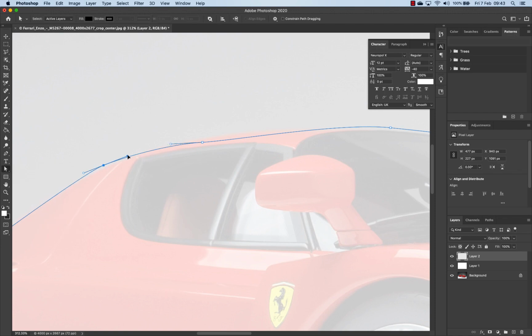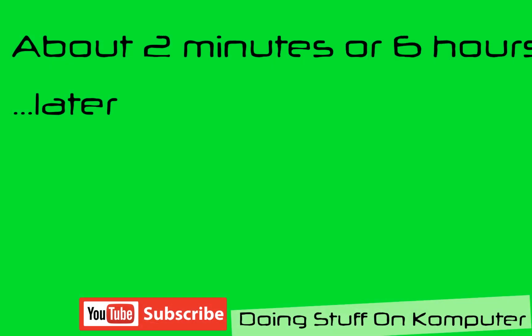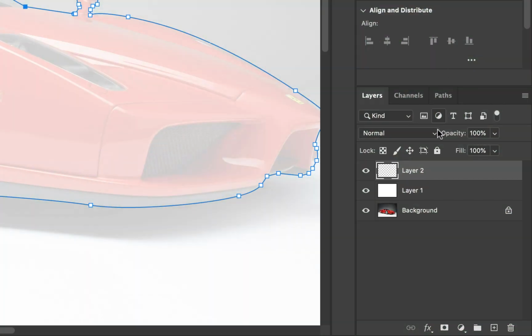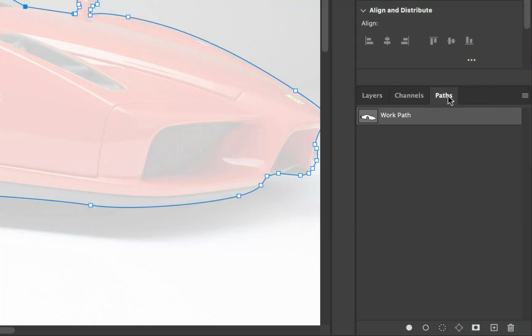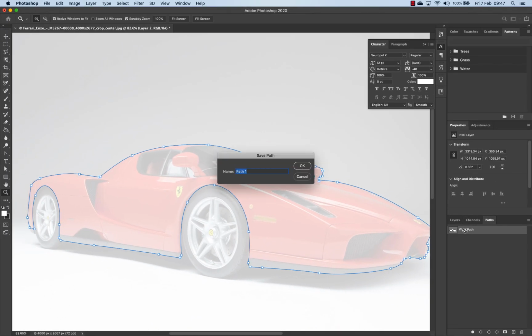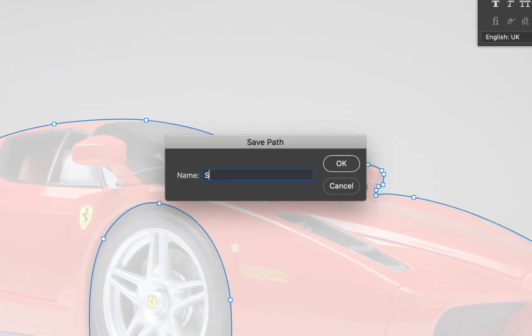Make sure you do it very carefully. Then go to path layer and you can change this name. Double click here. Change name to silhouette.